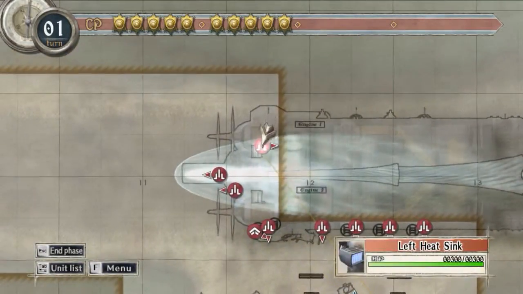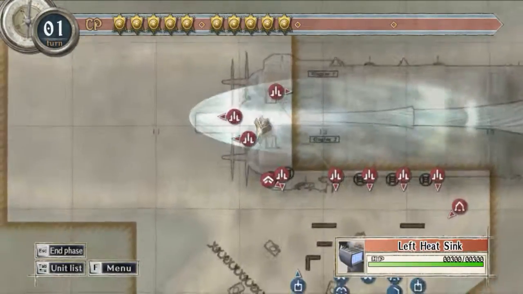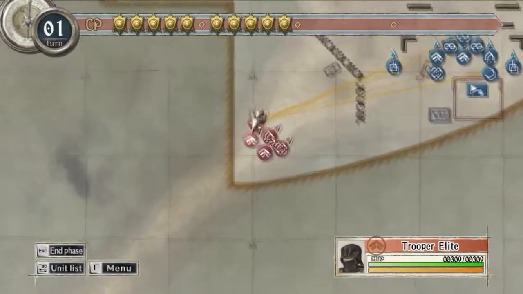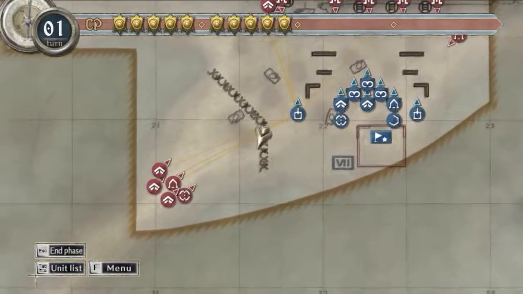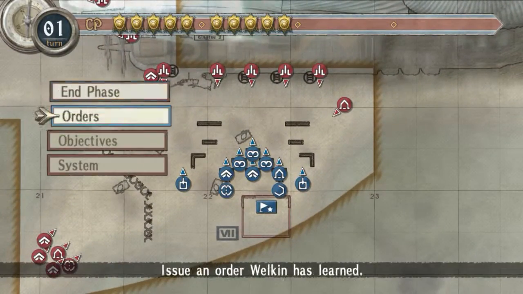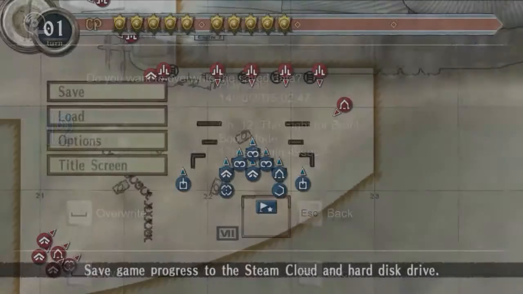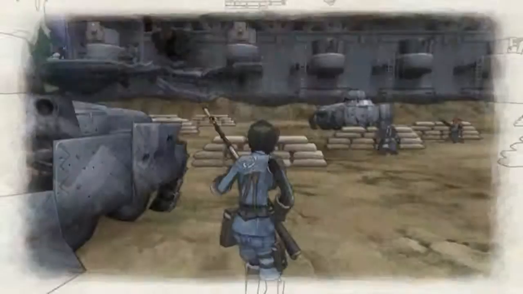Alright, so they have some heat sinks. There's the Valkov itself. There's a heat sink, anti-tank turret, trooper, Gatling turrets, and a Lancer. There are some troops there. I may try and kill them off first. Maybe send the Shamrock over there with the flamethrower and just wipe them all out. Okay, let's start by getting my guys in some cover.